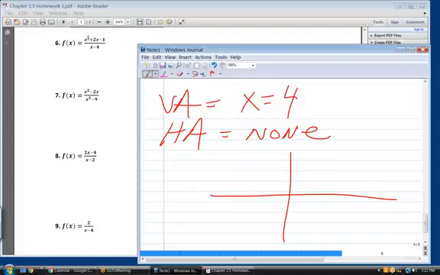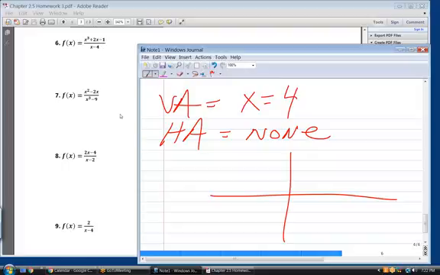Now, this is x to the third over x. If that were x squared instead of x to the third, I can divide this into that, and it produces an oblique asymptote. But if it's x to the third, oh boy, you really need to divide it anyway. And then deal with the remainder. Yeah, I still think that there's no horizontal asymptote there.